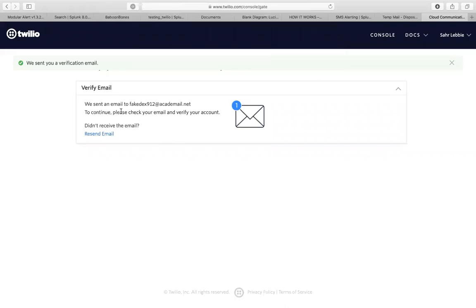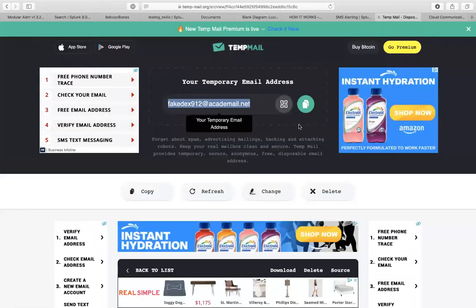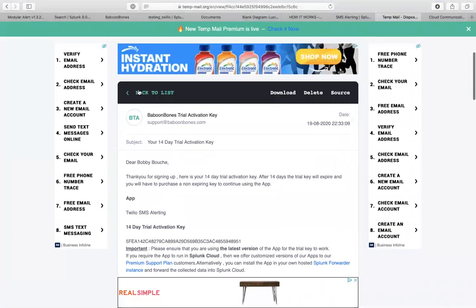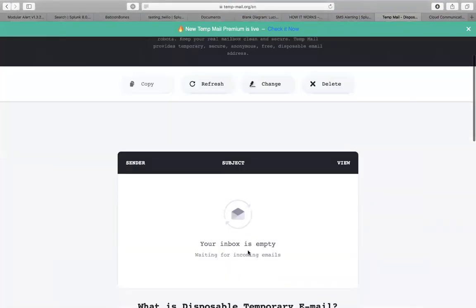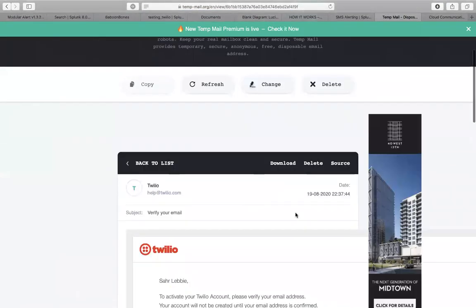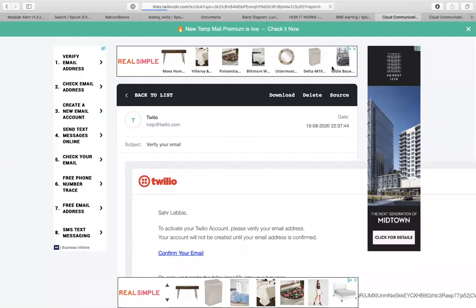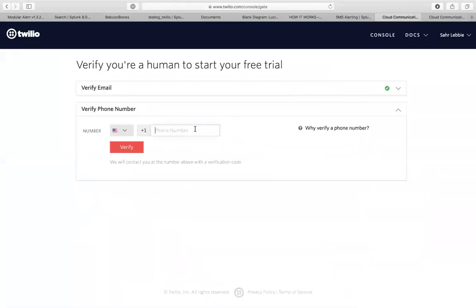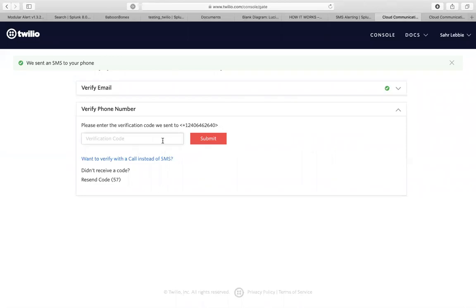Not now. We sent, yep, verify your account. All right, cool. Let's verify my account since I have a real email. Twilio, verify email. Sure, bro. Verify you. And my number is going to be 240-646-2640. Verify me, bro. All right, it's going to ask me for a verification code. 471008. 471. Submit that.